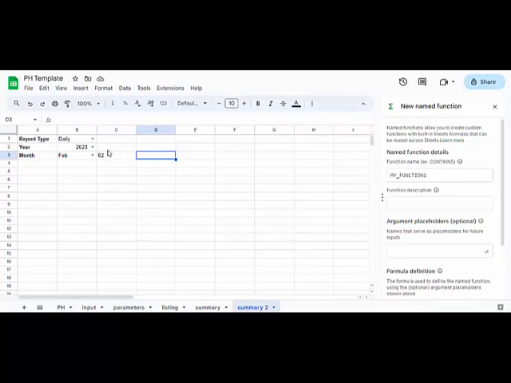So from here, these are three things: year, month, and the end of the day. This end of the day will vary based on the selection of the month, and of course your report type, which reflects whether the output is a monthly or daily report.